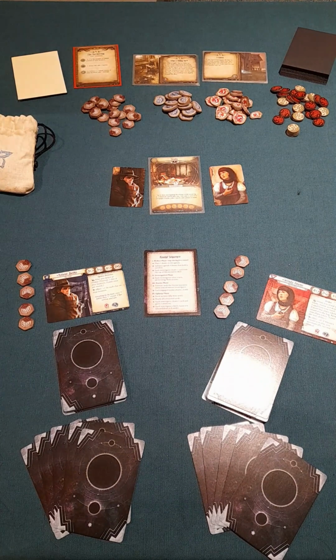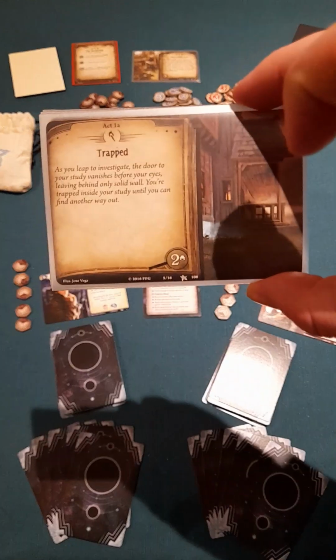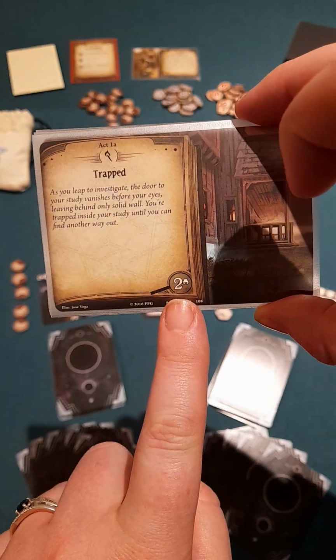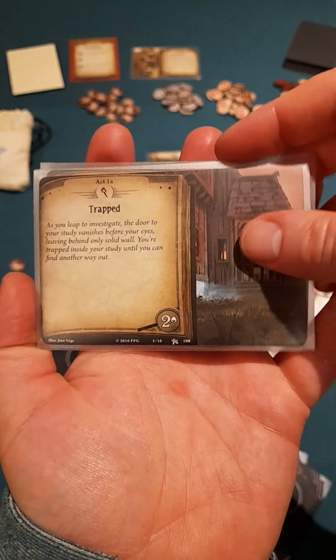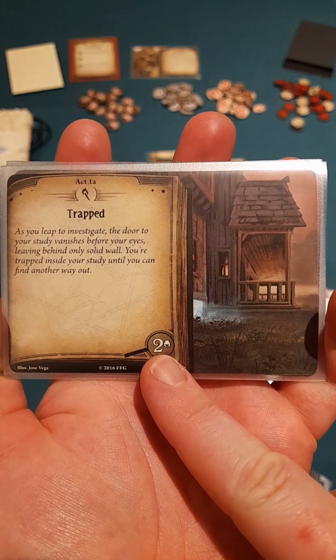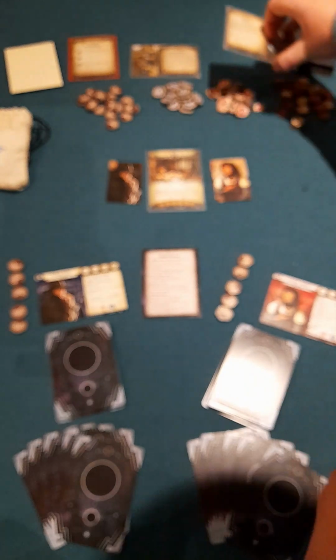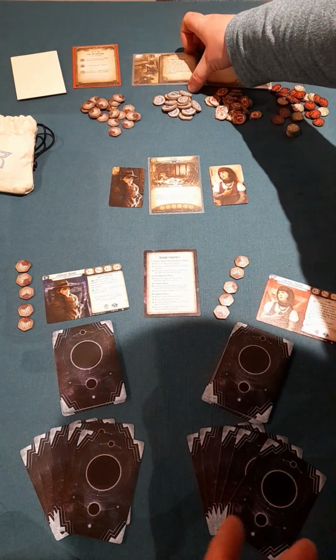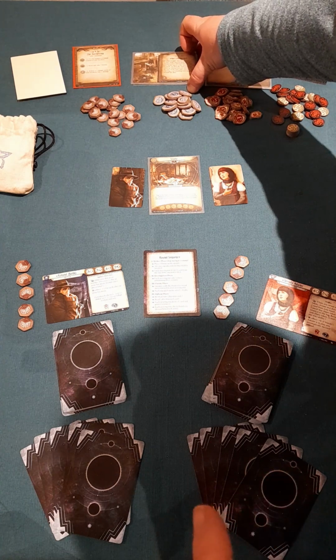So I've set up the first scenario for Night of the Zealot in the base game, or the core game. Each scenario will have an act deck, which will have a requirement down here in order to advance the act. So this one requires 2 clues per investigator, and that's what this symbol down here means. As soon as you've managed to collect the 2 clues per investigator and spend them, that's when you can advance the act.